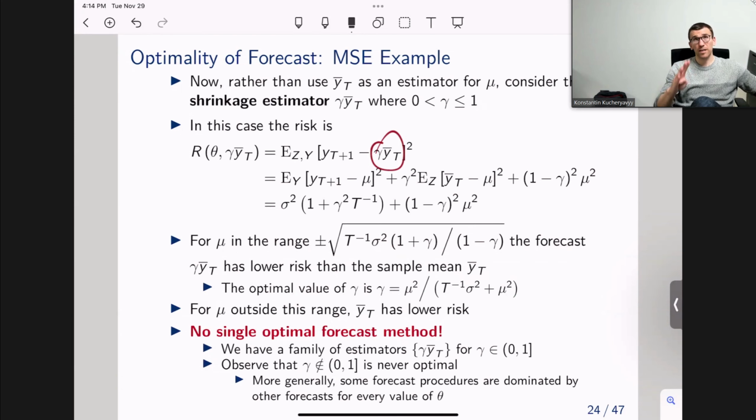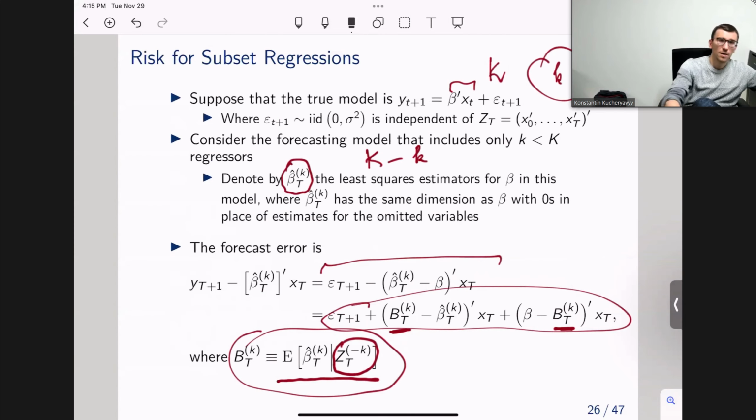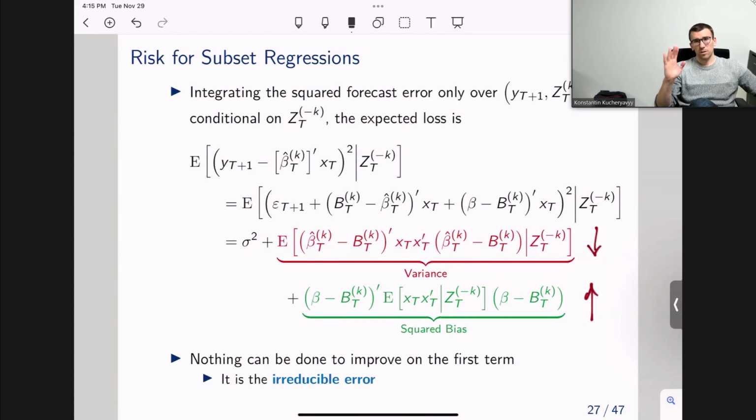When you apply a similar idea to OLS regression, if you want to get a better forecast in terms of mean squared error, you use methods like Lasso or Ridge, and we are going to cover them. Their idea is exactly the same as what I discussed here. Lasso would, depending on its tuning parameter, throw away some of the regressors and leave only a subset of regressors. Economically, those regressors that Lasso would throw away could matter, but Lasso would potentially throw them away because they increase variance too much and don't compensate with the reduced bias.